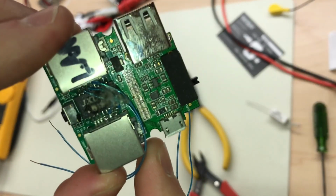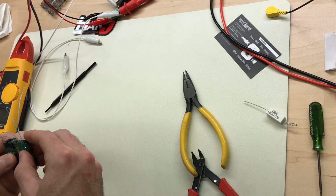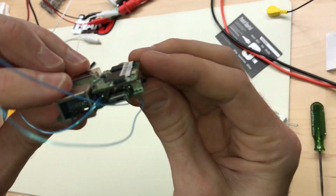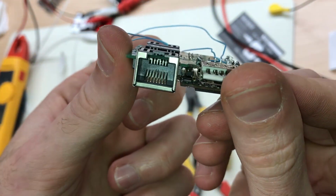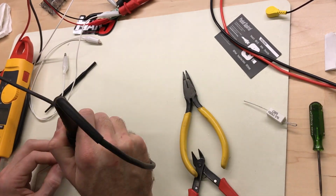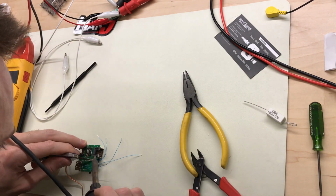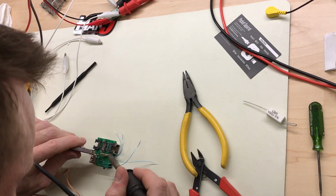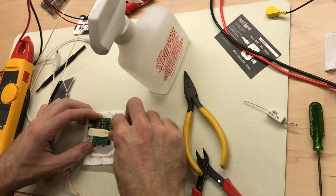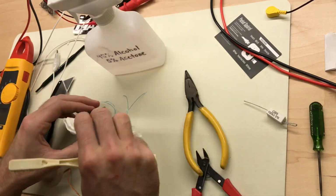Okay. Nice cleaned out holes. The board is popped back on. I'm just going to solder it back. Just going to clean off those connectors and make sure everything looks good. Just a mixture of alcohol and acetone.